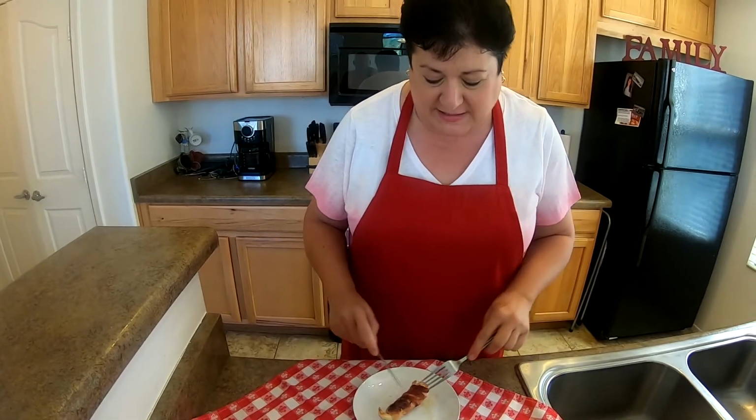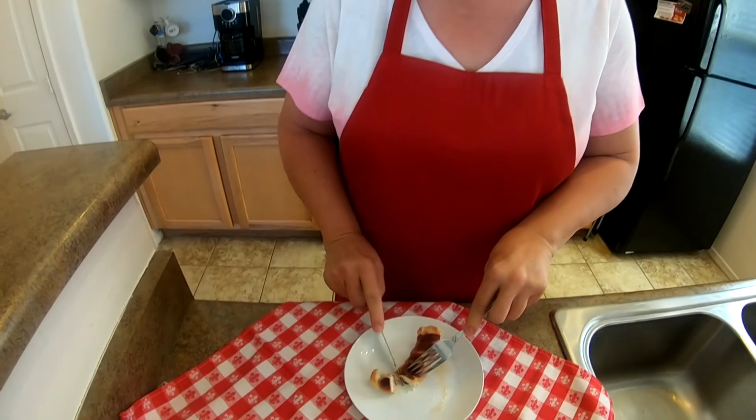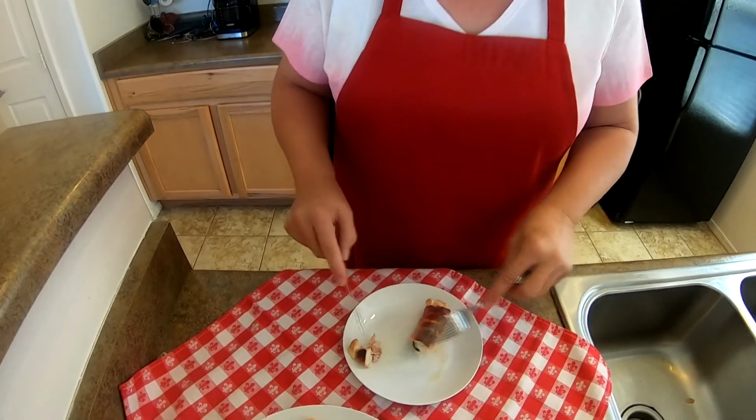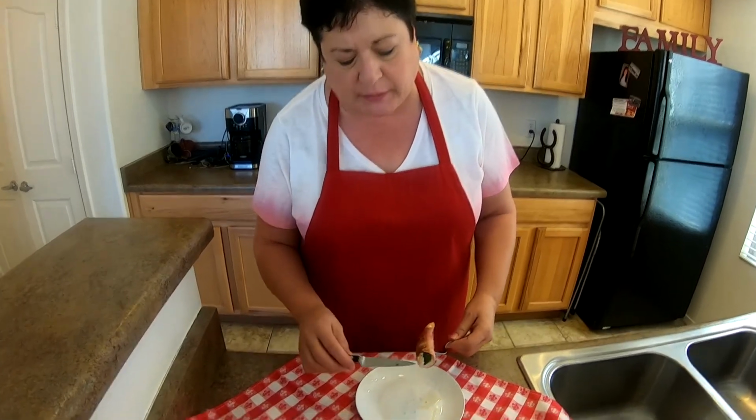All right, let's give this a taste and see how this came out. See, the chicken is nice and cooked, and the bacon really keeps it very tender, really moist inside. Very good. Actually, I got just a little bit of the jalapeno on this bite, which gave it a really nice little flavor and a little bit of a bite. And you can just see it right there.